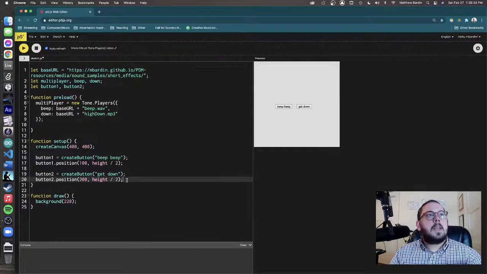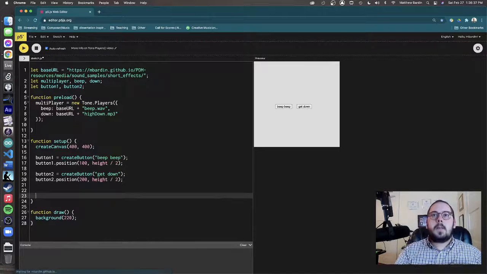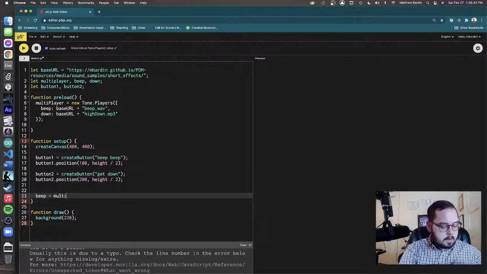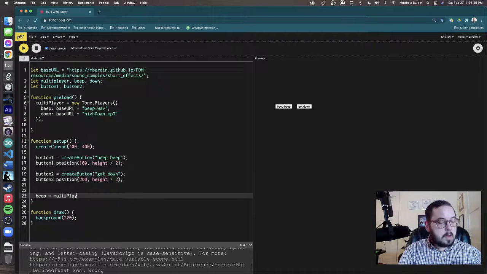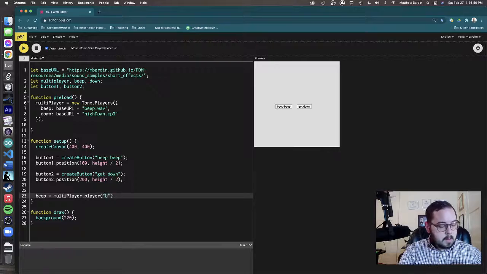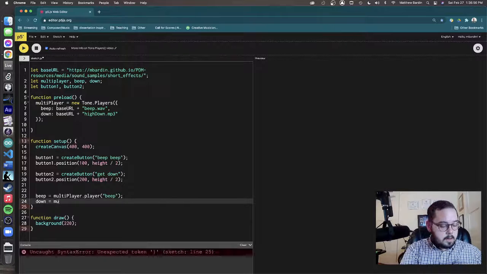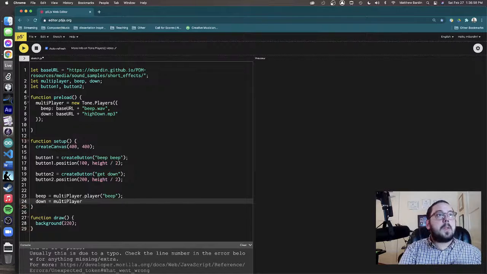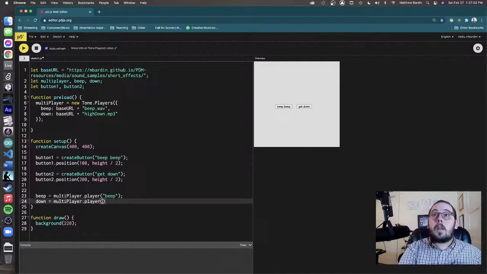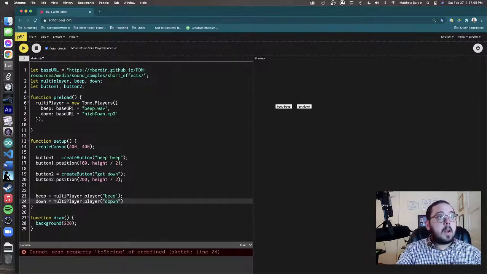So I'm going to go into my setup function, and I'm just going to say beep is going to be multiplayer.player beep, and down it's going to become multiplayer.player. We're going to look for down.